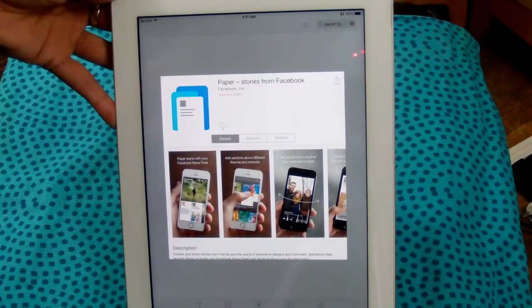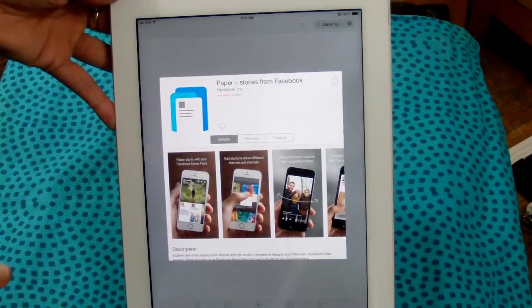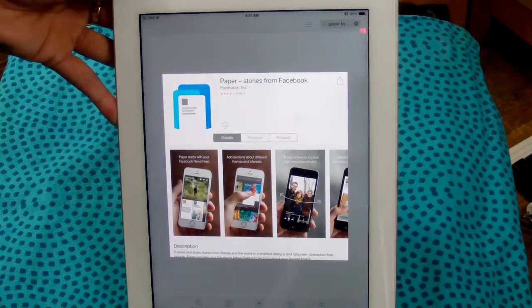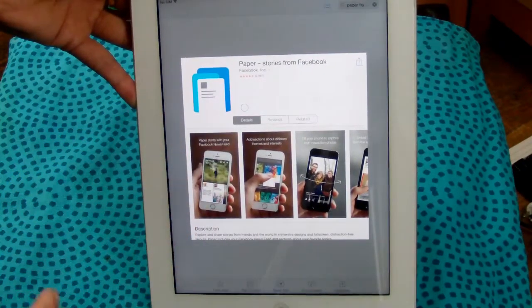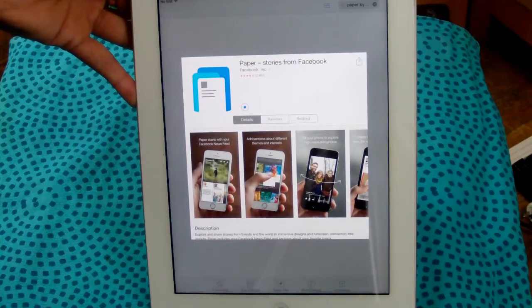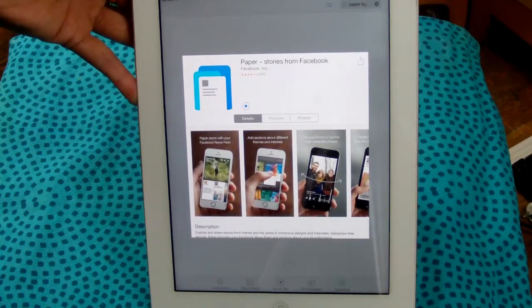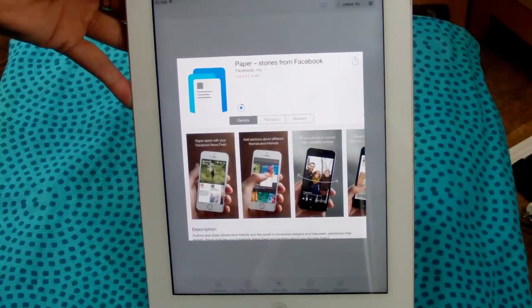So the download actually didn't show up when I was doing a search. It did not show up in App World. So we've included the link for you to go ahead and use. So you can take a look, and actually I've downloaded this on two iPads, the regular and the mini. So you can take a look just at the quick download.